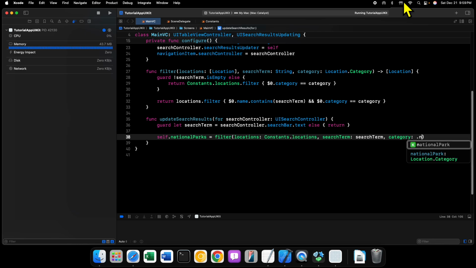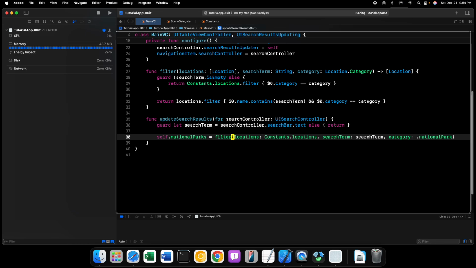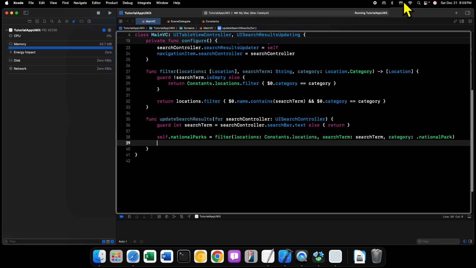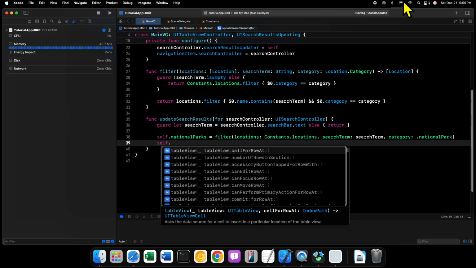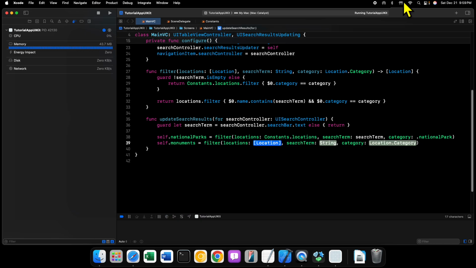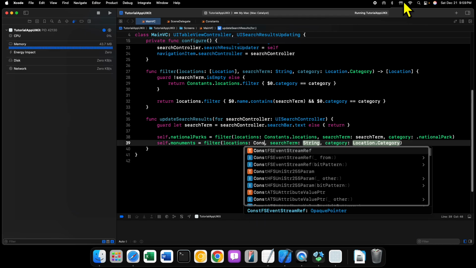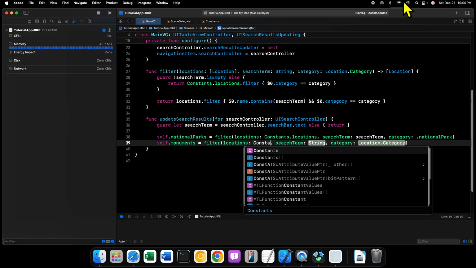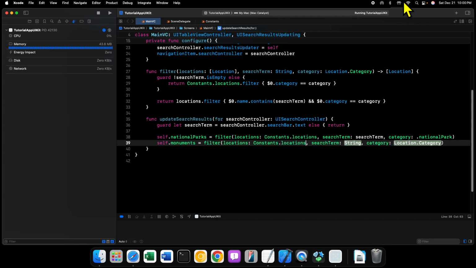So that's national park. And then we'll say self.monuments equals filter, Constants.locations, search term, and then .monument.